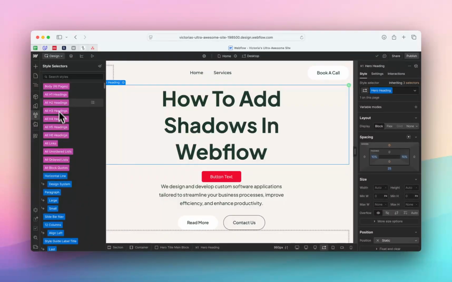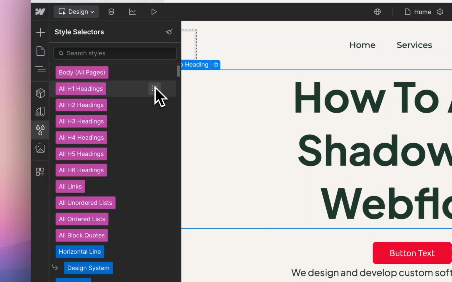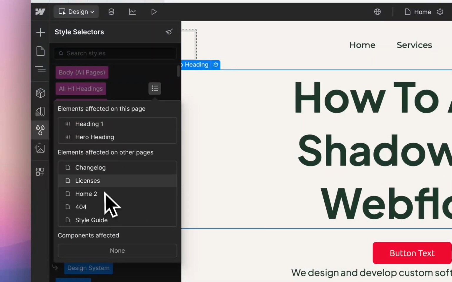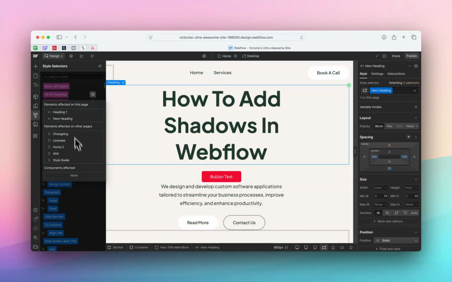When you're building a Webflow theme from scratch, these are things you define initially based off your designs, if you have designs. You can see here all the H1 headings are font size 72, the line height's 1.3, and the font weight is 700. This is all specified, and you can also see which elements on this page and other pages have this style applied.